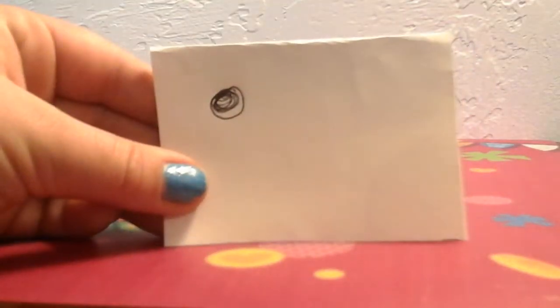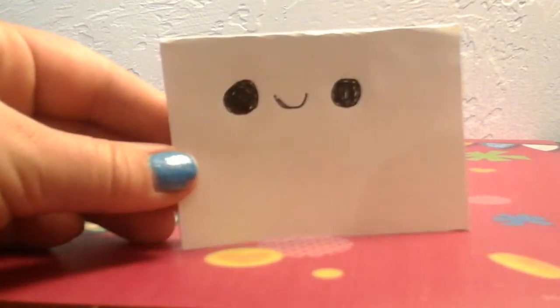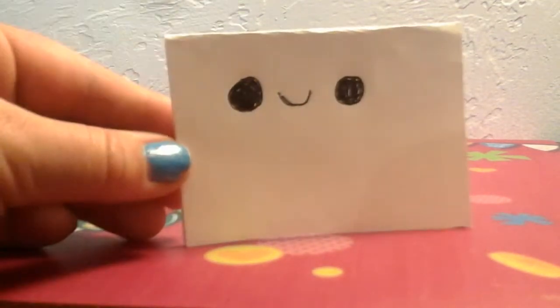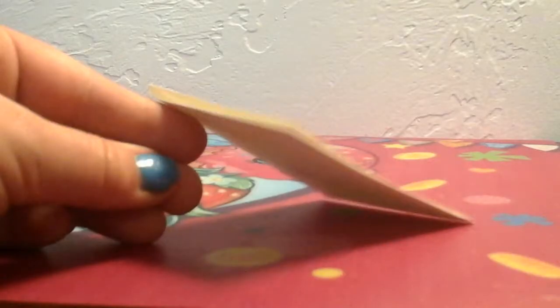So, I'm going to make two eyes, and I'm going to make a smile. Aw, look how cute it is. So, that's my masterpiece. Just masterpiece. Okay, my masterpiece failed.